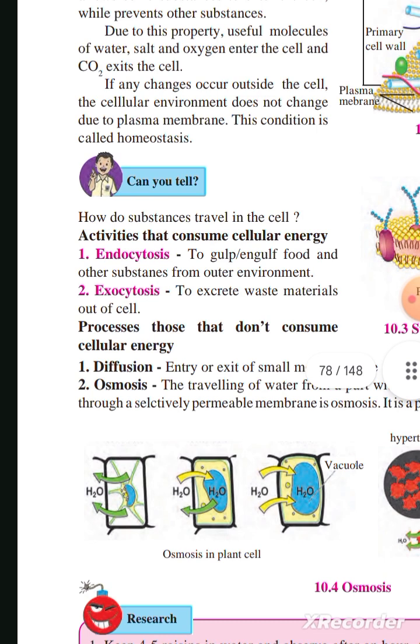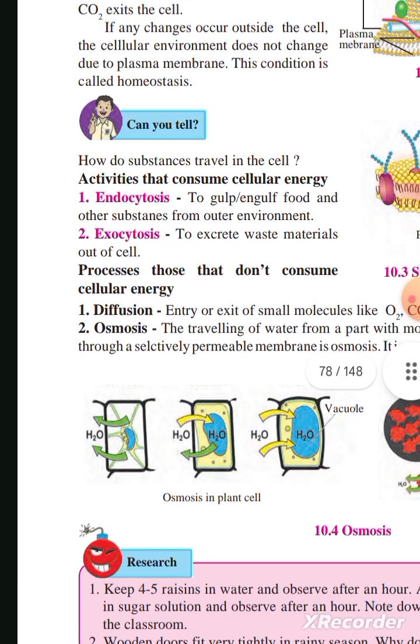The plasma membrane is said to be selectively permeable. So listen carefully. Selectively permeable means it only allows some substances to enter. For example, oxygen. I only allow my nose to take in oxygen. I don't allow my nose to take in nitrogen and every other gas. My nose only takes oxygen, and after it reacts with glucose and oxygen, it converts to carbon dioxide, so I release it outside. So selectively permeable means it only allows some substances to enter the cell.